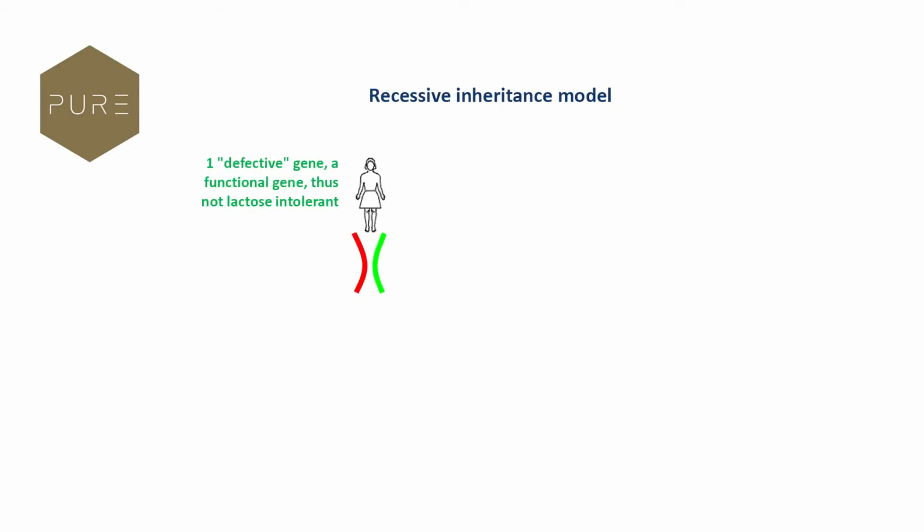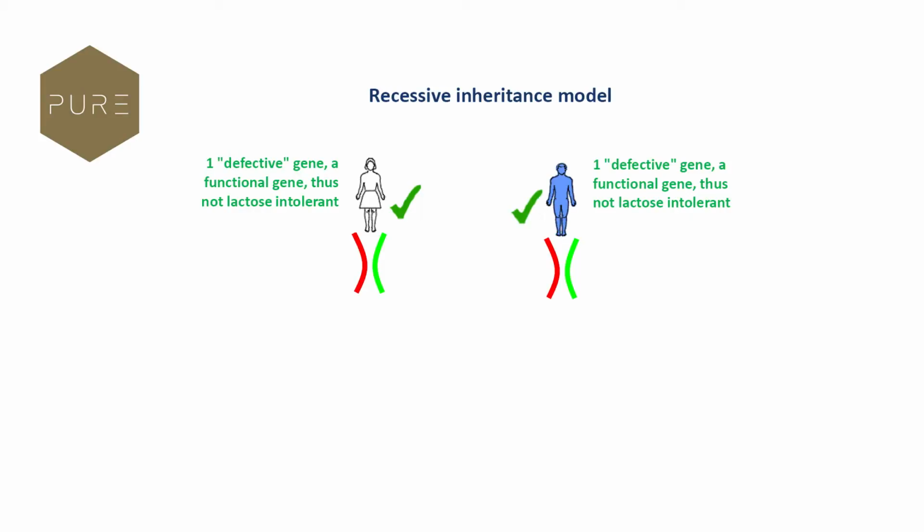if you have one gene that does not know how to digest lactose, but the other one can? It's enough for the body to know how to digest lactose, because this gene can take over the function for both. So really, these people, we call them carriers. They have one genetic variation which disables it, the other one works, and they are lactose tolerant. They can drink milk. And this person can drink milk, has no problems. And the father, again, we give them one defective gene and one functional one. Also, this person is not lactose intolerant.